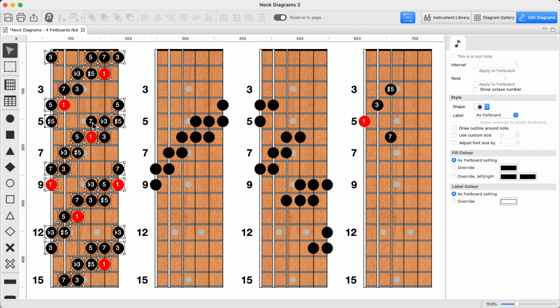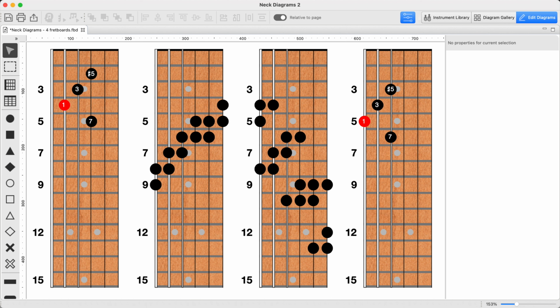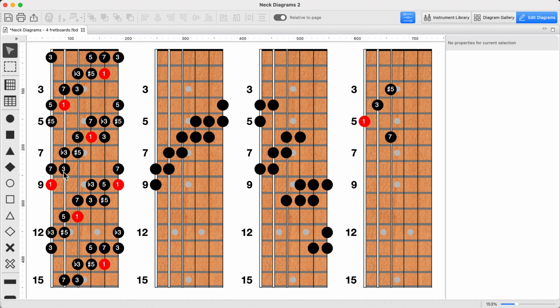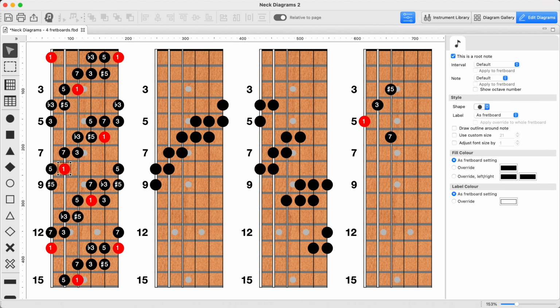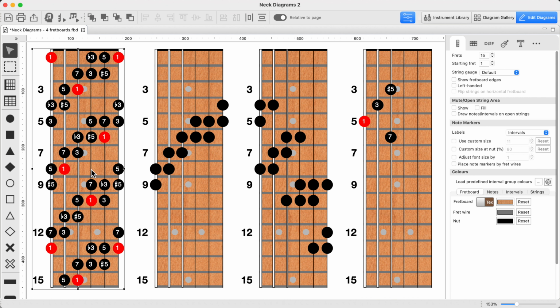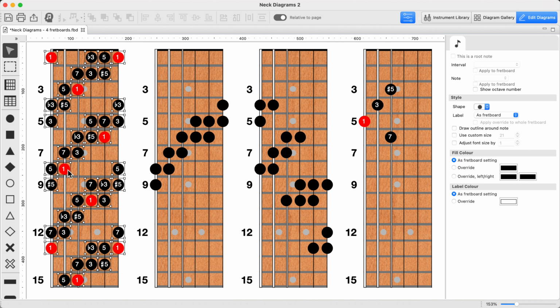You can also see the major 7 sharp 5 arpeggio shape built from this new root note. I can repeat this process and assign the 3rd above the C sharp note as the new root note. Once again, we have the same intervals, although this time with F as the new root note. The major 7 sharp 5 arpeggio shape is repeated 4 frets higher than from the previous example.